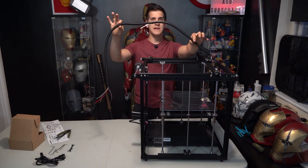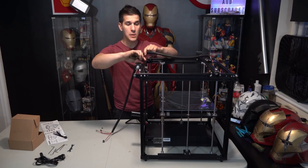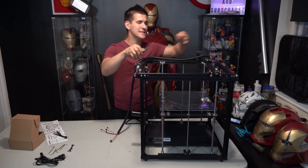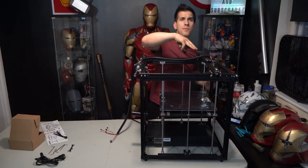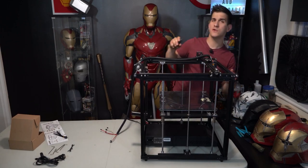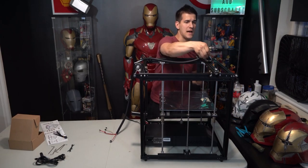I wanna cut out and get rid of the sheathing. It's a lot of weight, you don't need it. It's gonna make paying attention to your Bowden tube a lot more of a pain. It's gonna put a wicked bend on your Bowden tube, and we don't want that. So we're gonna strip this entire thing back.